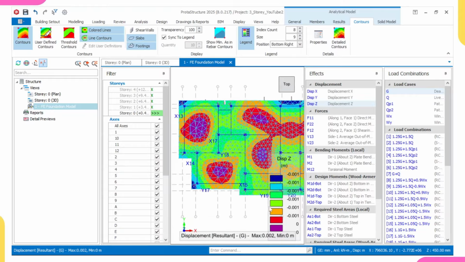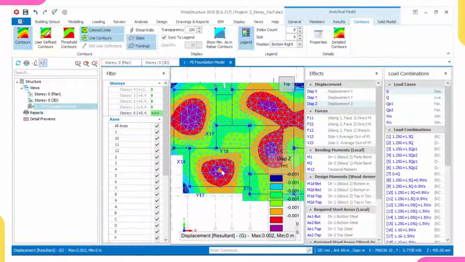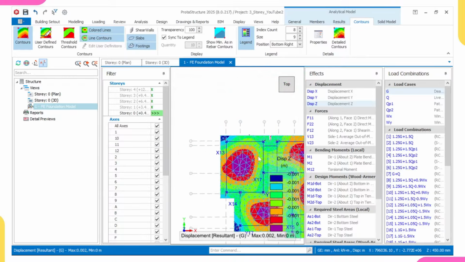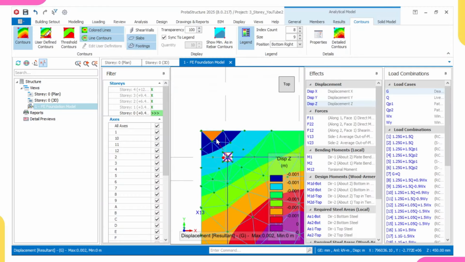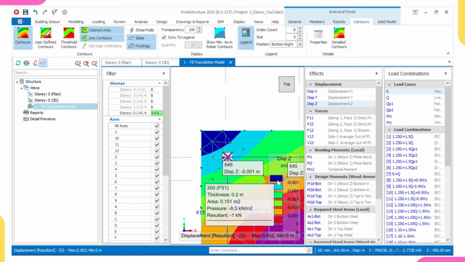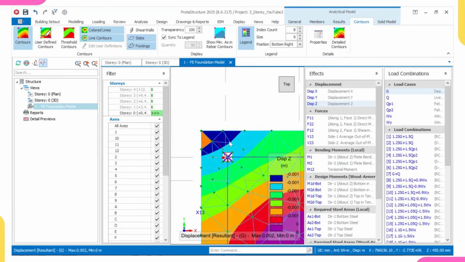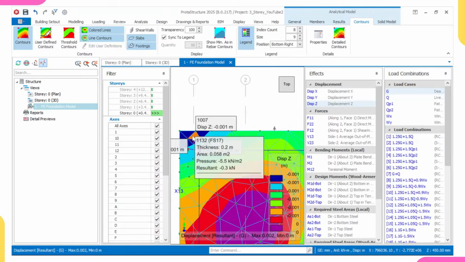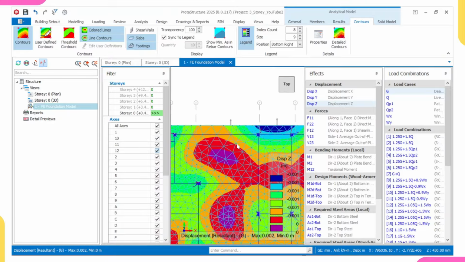If you can see, anywhere that is purple in color means the load coming to that area is very, very small. If I'm having red, that means the load is increasing. The points that are blue in color are those that have the highest load acting on them. So that's why I included this cantilever slab. It's all these edges that are blue in color, because the load coming to this part is very high. That means maybe after designing this it might fail, but I don't know. Let's just design.